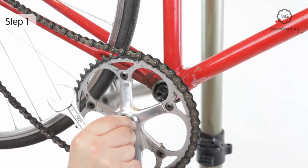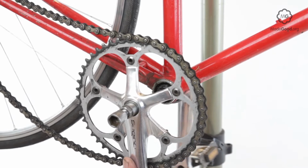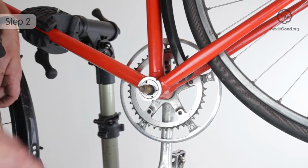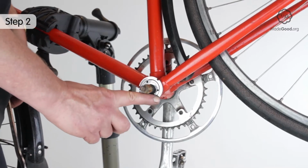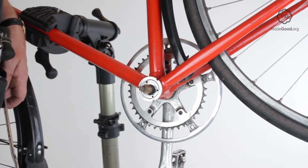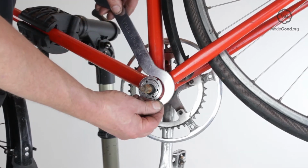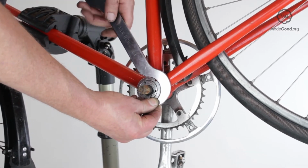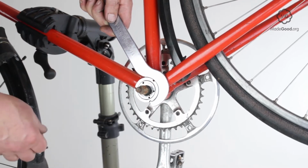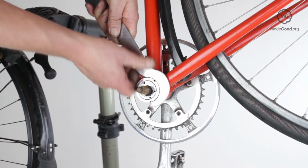Remove the cranks. If the bearing is serviceable, the left-hand cup will have a lock ring around the outside. Turn this anti-clockwise to unlock the cup. This is easiest with a lock ring spanner that fits the notches on the ring exactly. You can also use a universal tool with one tooth, or tap it round with a hammer and an old screwdriver.